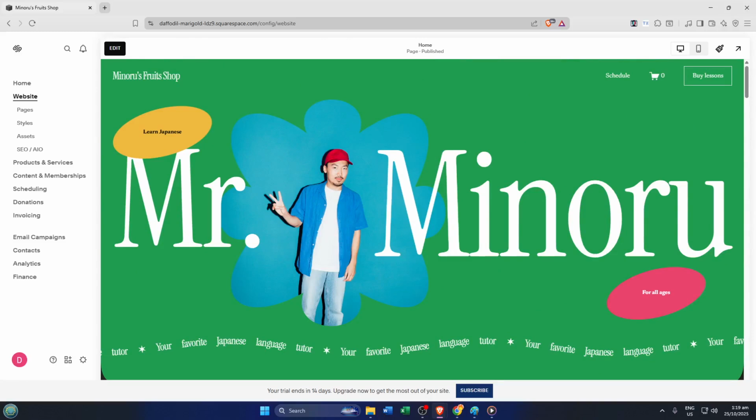First, let's head over to Squarespace and log into your account. This is your home base for everything related to your website design and content. Once you're inside your dashboard, locate the site you want to work on. If you've got multiple projects, just make sure you're in the right one.